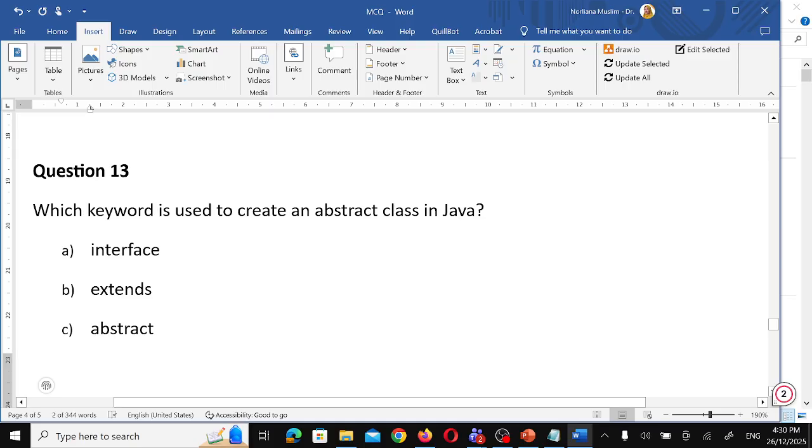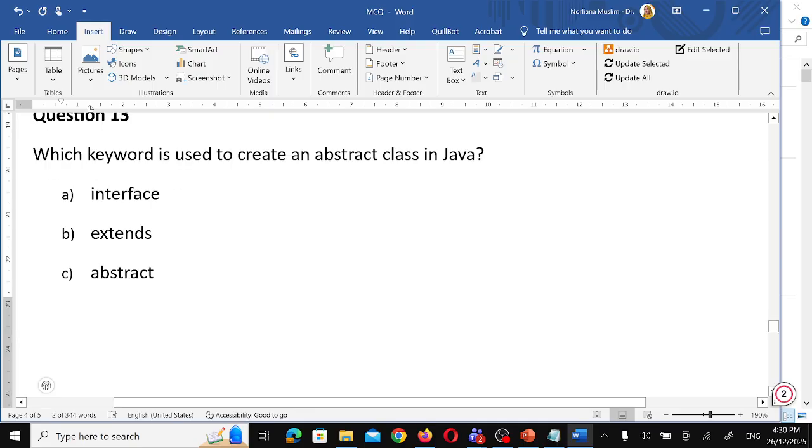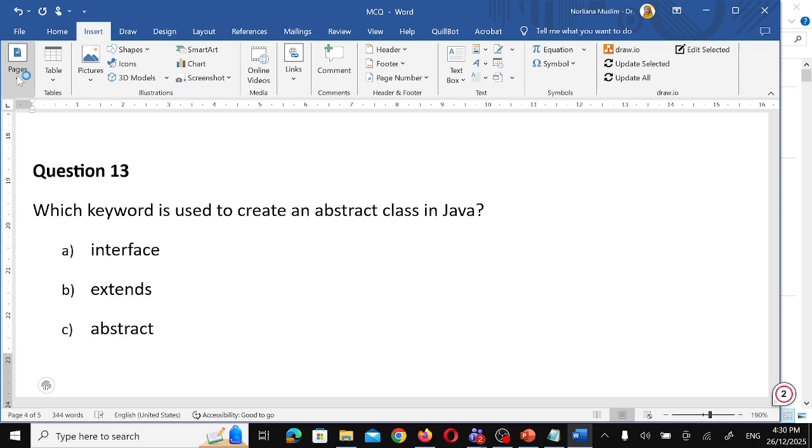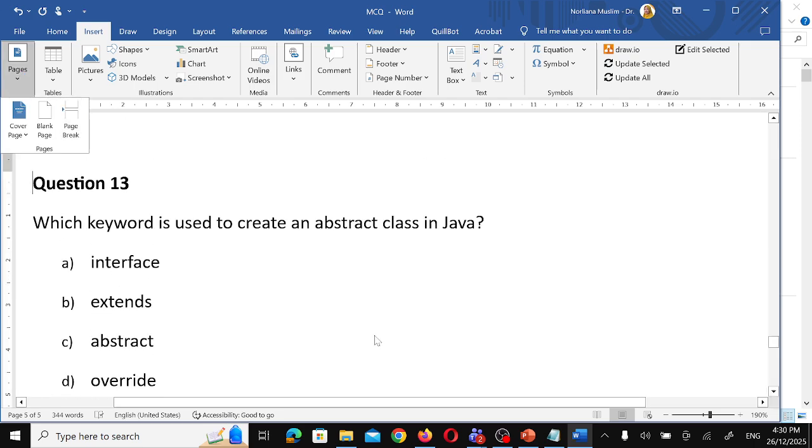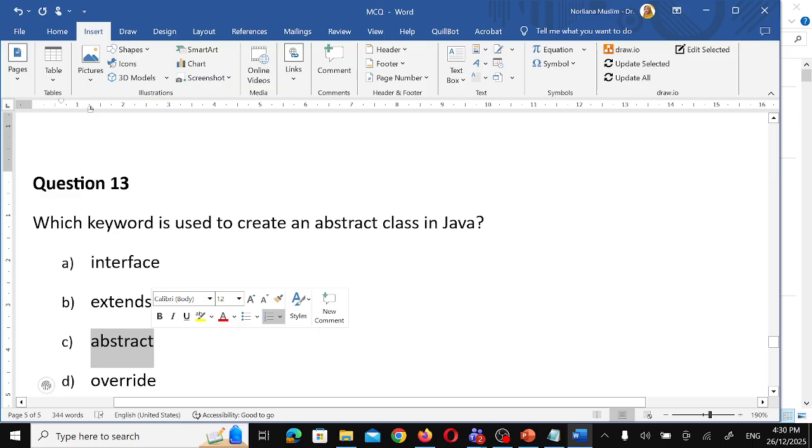Keyword means the syntax to create an abstract class. Okay, the correct one is abstract. Alright, abstract, not override.